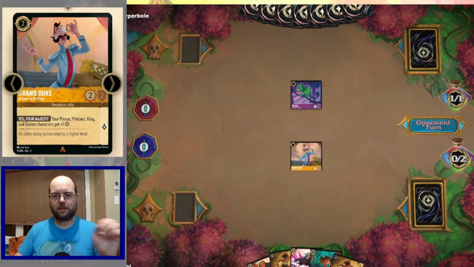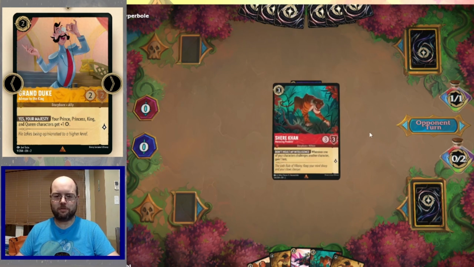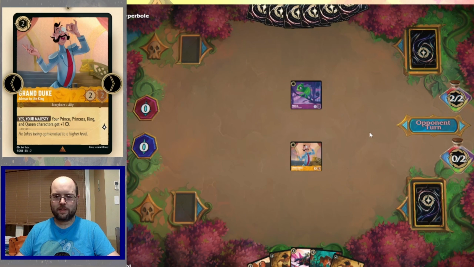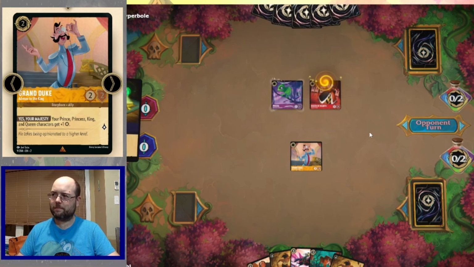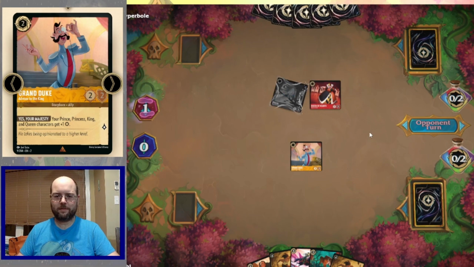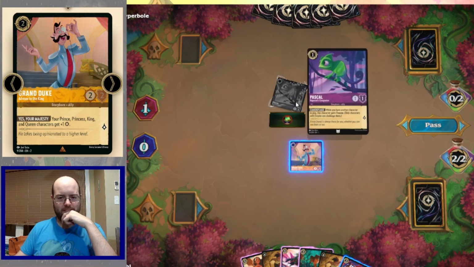Opponent is sitting with a Karma Chameleon, just a little 1-1 that hasn't triggered camouflage yet. So we're playing against a Ruby Purple deck. Amethyst.